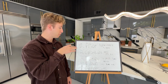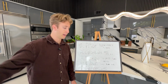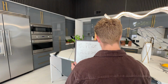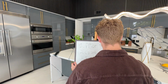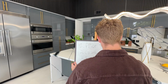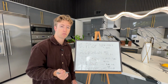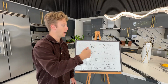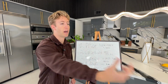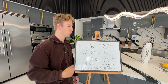Now, the 5th and final part of a key negotiation is contingencies. So let's say you owned a home, and buying this home was contingent on the sale of the home that you currently have. So say you have this house, and to buy the next house, you need to make sure that this one gets sold. That is going to make your offer a lot weaker, because they know maybe your house won't sell. Maybe you're saying, okay, I can buy this house, but it's contingent on my lease being up in 60 days. So I'm going to buy your house and then rent it back for 60 days. Maybe a seller wouldn't want to do that.